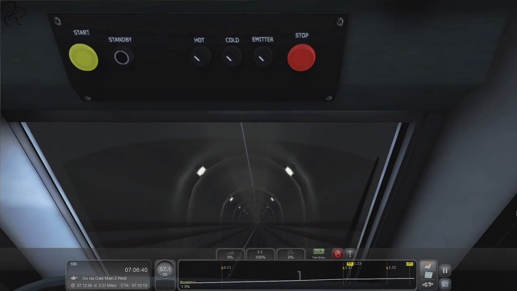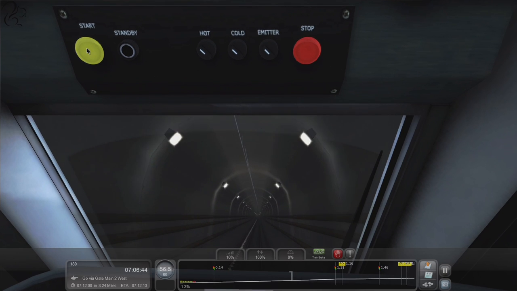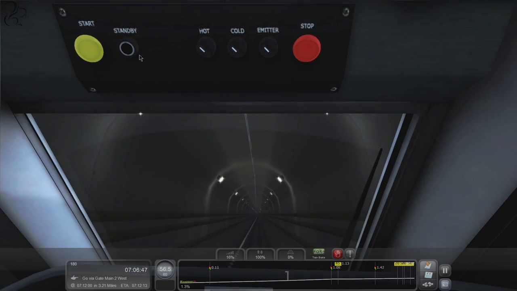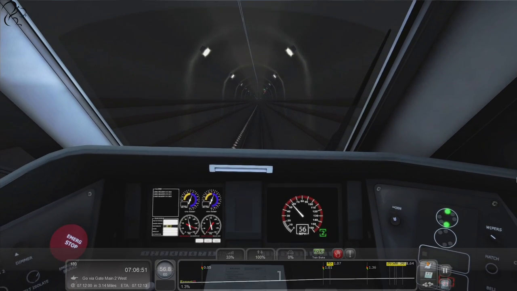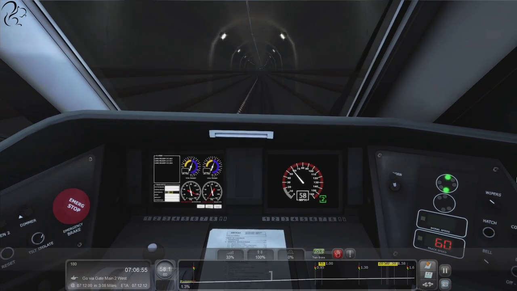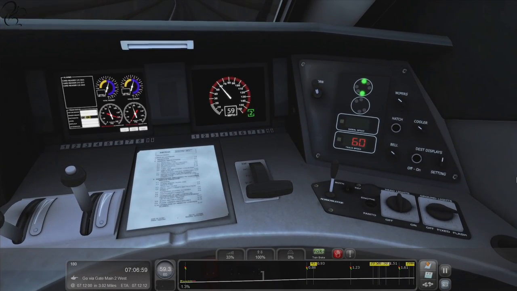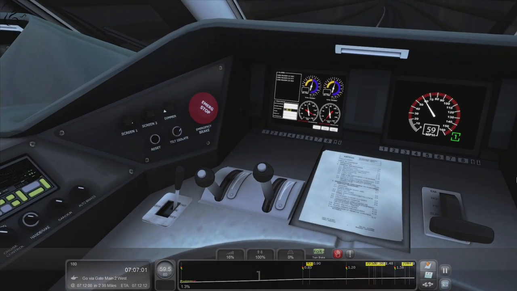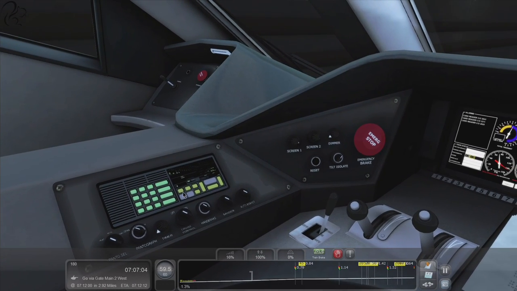Other than that, there is some stuff above us, but none of it seems to be clickable. Start, stop, hot, cold, emitter, standby. So heating controls, presumably. And that's pretty much it. Not even sure what that is. Some kind of intercom radio system, I think.